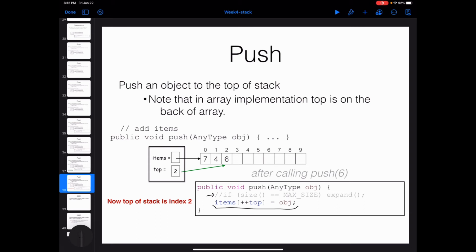We need to get more space, actually create another array of larger size and copy everything there. So this line you have to uncomment, and this is available in your source code. You will see that we double check if the array is full. We will expand. The method expand is very similar to what we have discussed in the implementation of the list.